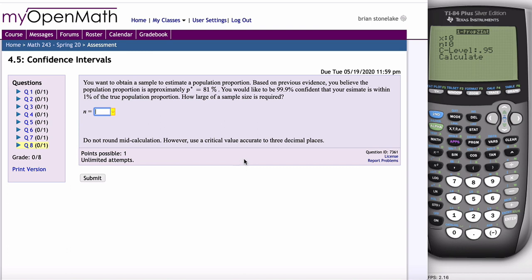And if you follow all those instructions exactly, it'll mark it correct. But if you don't do that exactly, you might be doing everything right and you get full credit on a test, but the homework might say it's incorrect and you might get really frustrated. So I wanted to make sure that I talked through that. Hopefully that helps people. That's the 4.5 confidence interval homework.